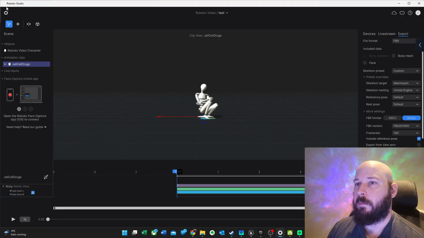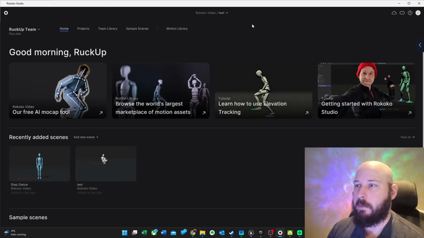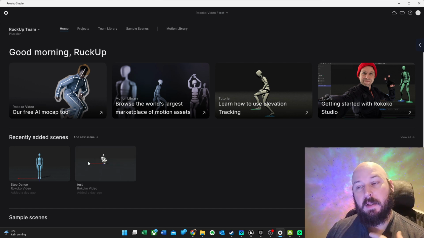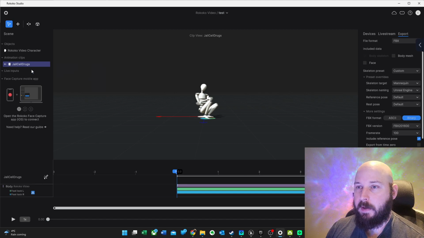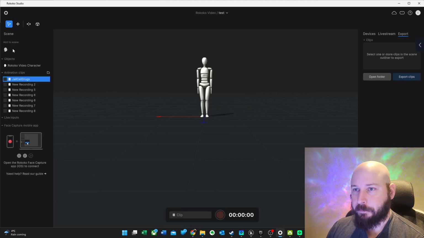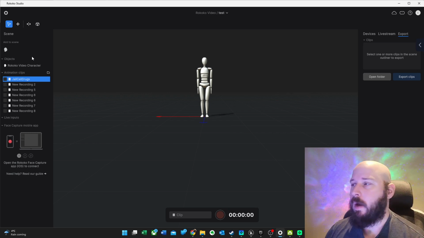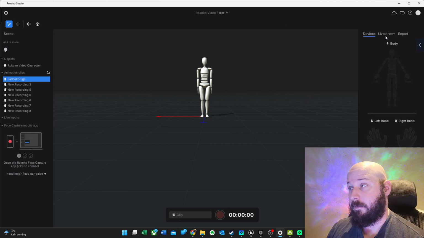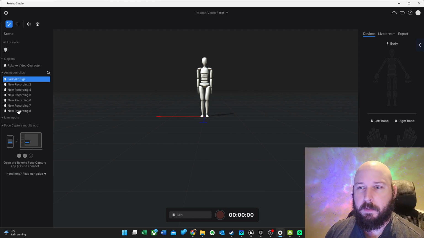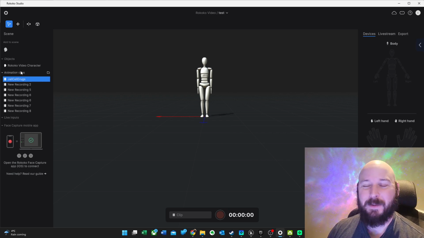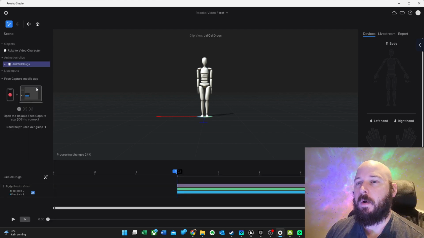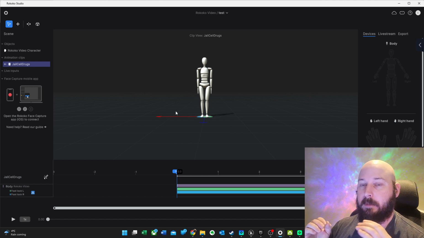If we go from the start, you'll open it up and there will be basically nothing here. You can add your own scenes by creating a new scene here. Once you create a new scene, you can add in your character and then add in your video. We already have that ready and I'm just going to go back here. So we've created a scene. I'm not going to go into too much on how this works. You can also get a device, which is the suit and everything else and cameras, or you can do it the way that we're doing, which is somewhat free, but it is available and it is easier. So I've created the motion within the app.